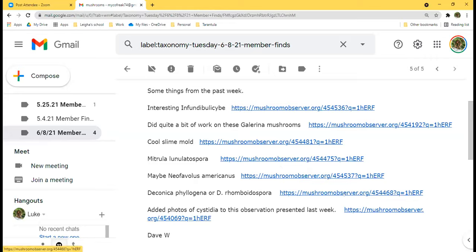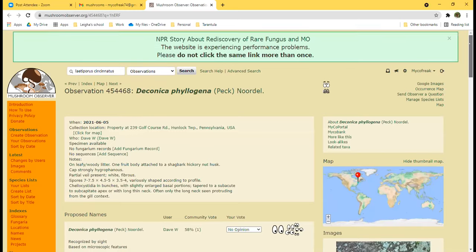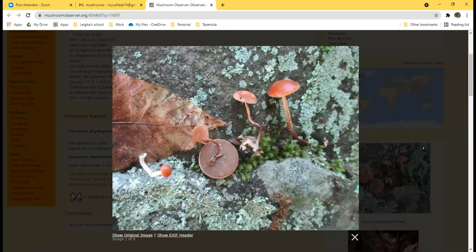So what else do we have here? Oh, here we go. A couple of years ago, my knee was really screwed up. I needed to have arthroscopic surgery. During the late spring and early summer, it was really hurting me and I wasn't able to go out in the woods and walk very far. So instead of walking through the woods, I concentrated on looking for mushrooms within a 100-yard radius of my back porch. I ended up examining this area in very Marisol-like fashion, looking for every tiny little detail I could spot.